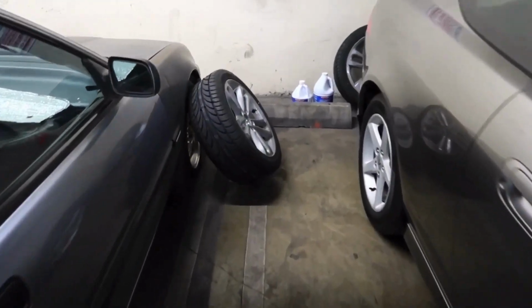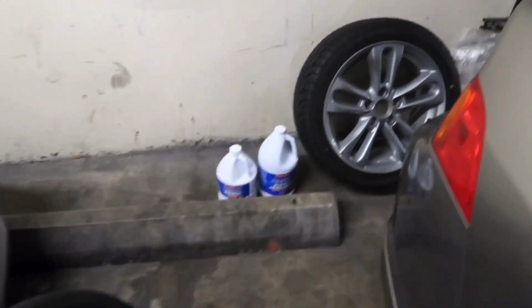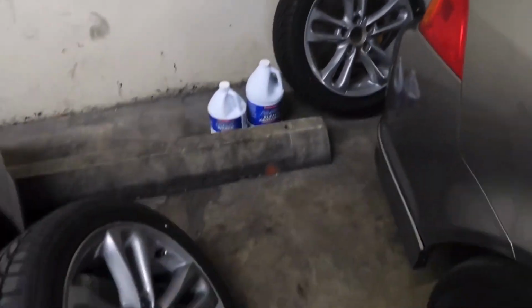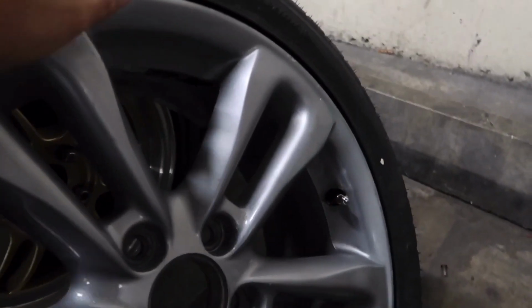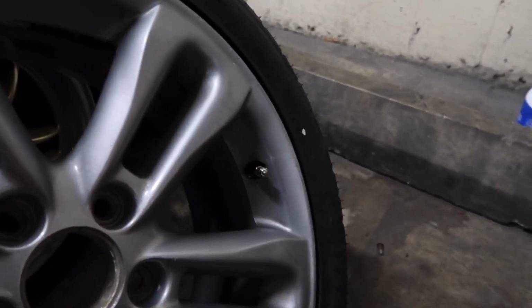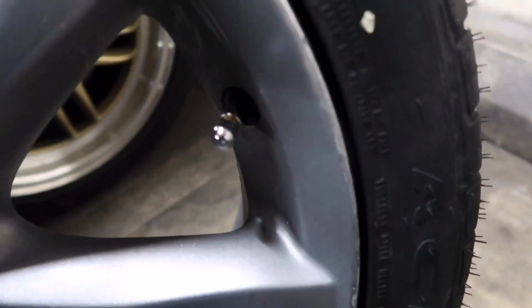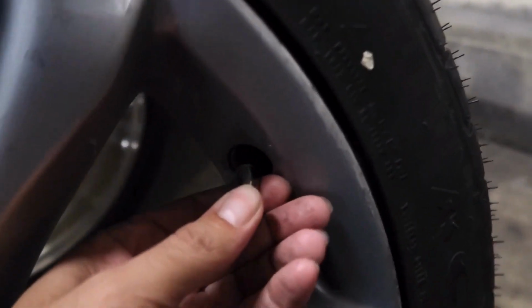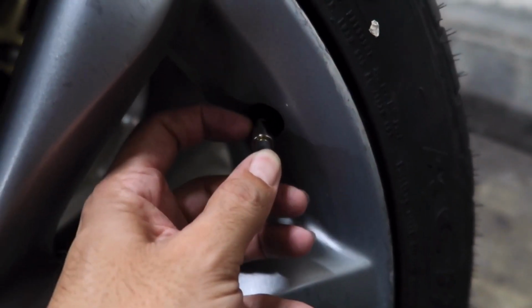On this car, and right there got those, and the other ones still don't have the valve stems, but I did receive them in the mail. These are a little bit lower profile valve stems, and they have this little metal sleeve that I like to put, but these already came pressed on.